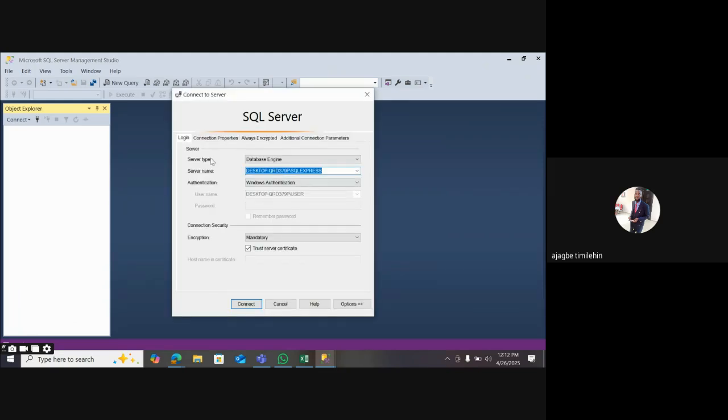You can see this is my server name here. Can you see my server name? That's what is being highlighted. In case you are working with an organization that gives you access to their SQL server, this is how you import from it. That's what I'm doing. You understand? So now I've copied it, and I want to connect my server to my SQL. So now this is my SQL.